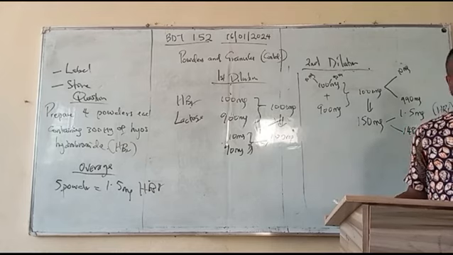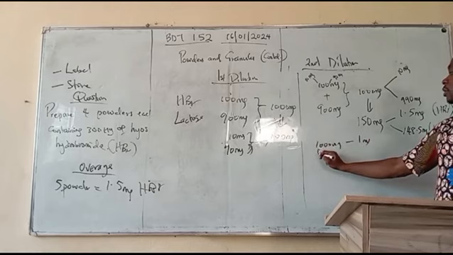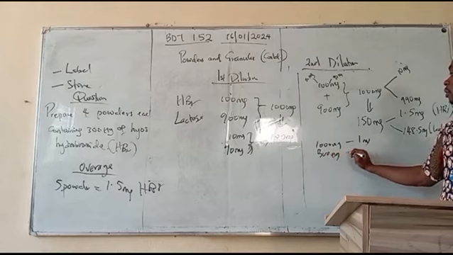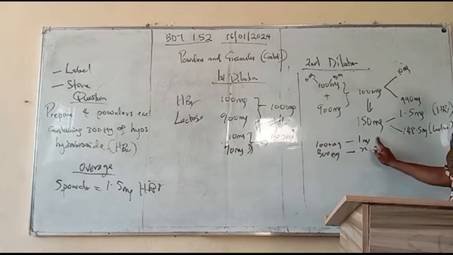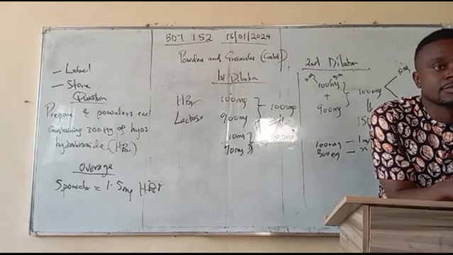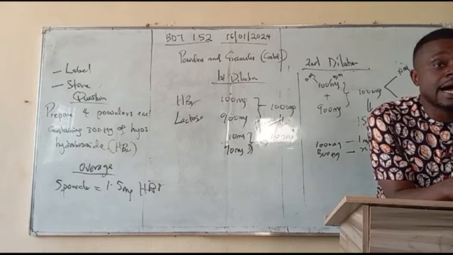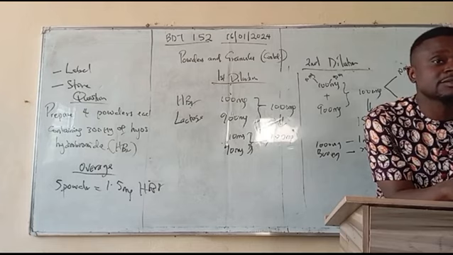This is simple calculation now. If 100 microgram is 1 milligram, 300 microgram will now be what? X. You do your own calculation now. Find X. Tell us how you get X. If 100 microgram is 1 milligram, 300 microgram is how many? Is X. So you find X for us. Tell us how you got X. Explain to us. Let's start from there, so we know where the issue is coming from.